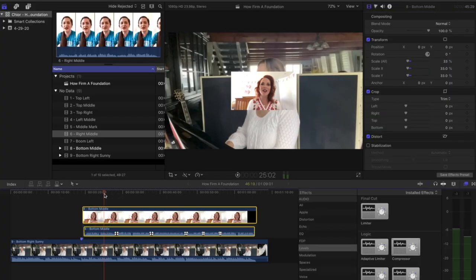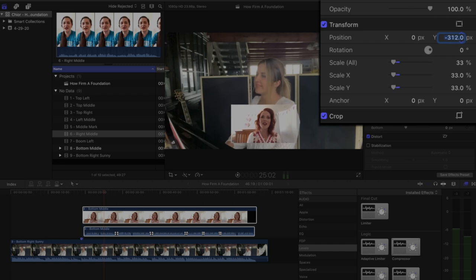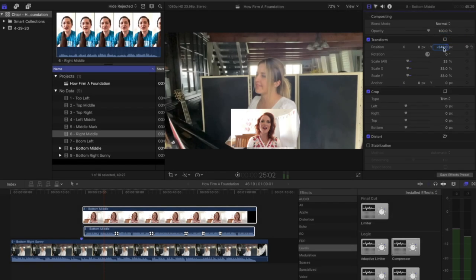Cool. So now that we've got her size down, let's get her position as well. And again, I'm just moving down the position tool here. What's cool about this is if you do this once, and if you know how many people are going to be in your choir, then the nice thing is you can just save out these values and then manually type them in, and it'll save you a ton of time going forward. So this first one that I'm doing is going to take you some time to get set up, but like I said, once you've done this once, you can keep doing it repeatedly, and the process goes so much faster. That looks good right there.